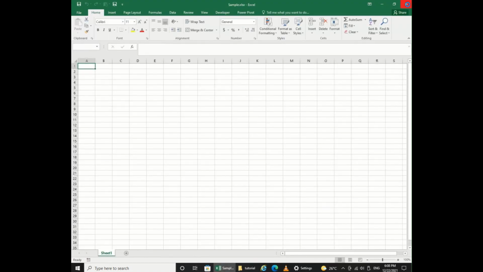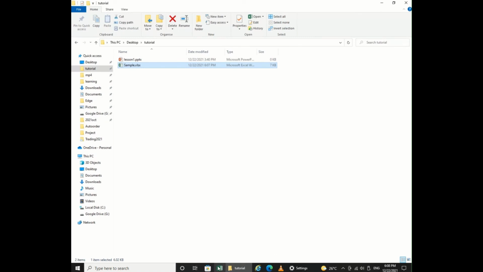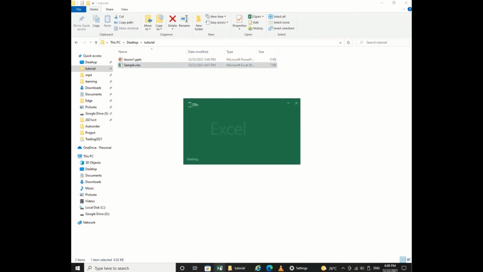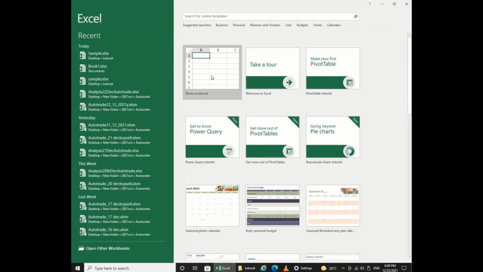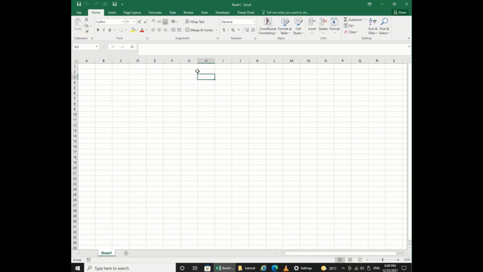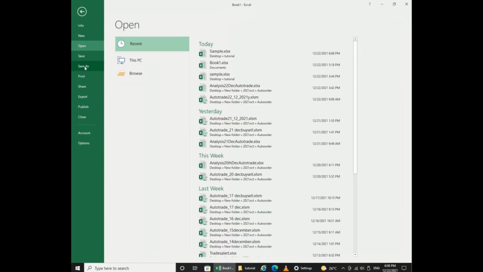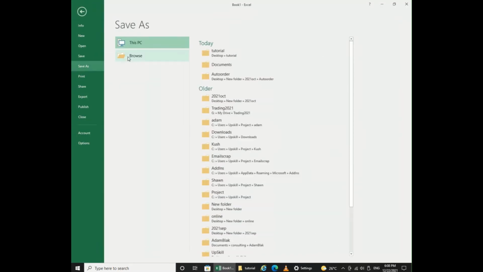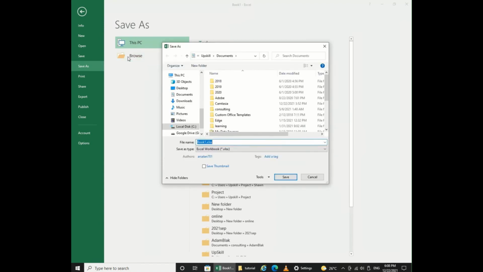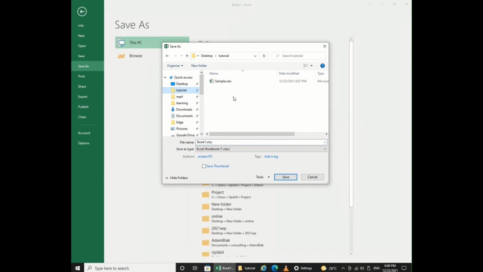If you want to do it the other way, like launching it from the taskbar or by typing Excel in Windows 10, you get to this screen and you go to blank workbook. Before doing anything, it's better you do this. You go to File and hit Save As. Go to Browse and choose the folder that you want and the file name that you want.